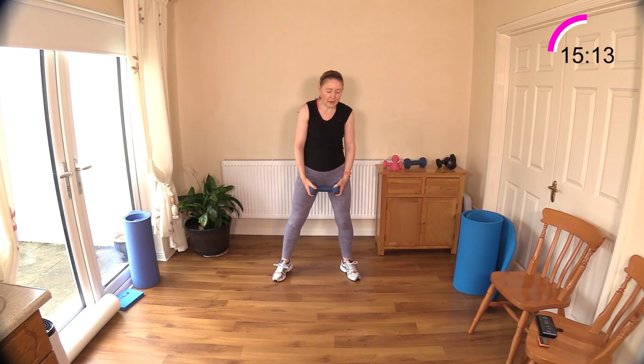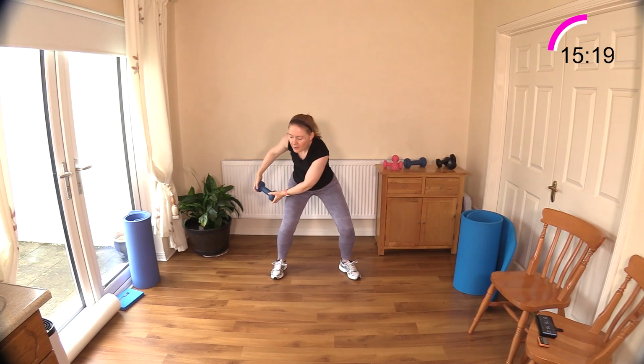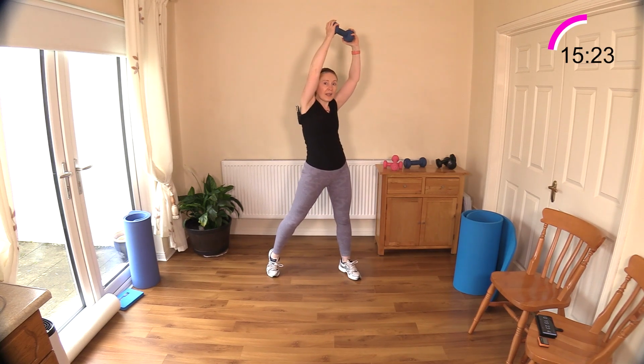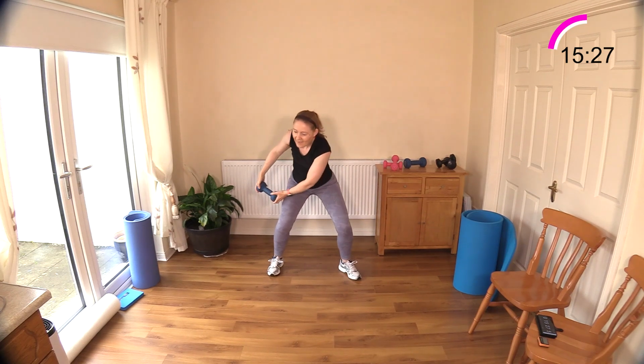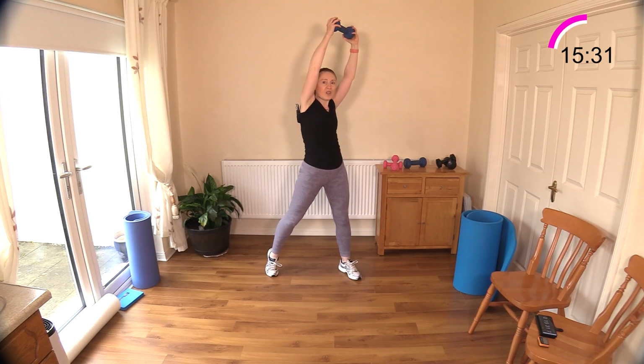Okay, and then we'll do the other opposite side of the trunk there, the torso. Heart rate might be up there a little bit because of that swinging type action. Rotate the foot. That little rotation just brings a little bit more range of movement into the exercise. Reach up. Reach up. Good work. Reach.